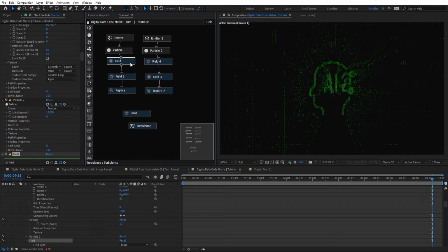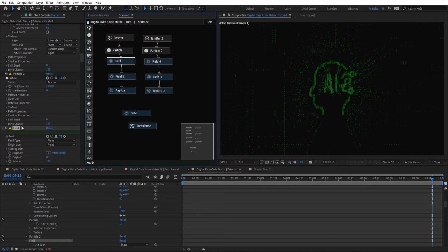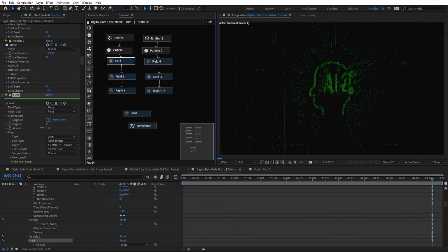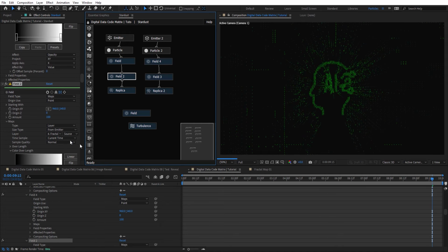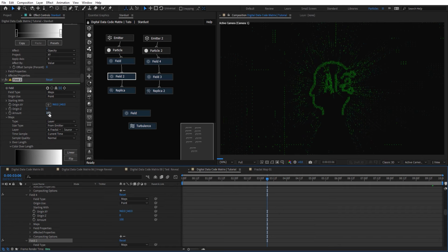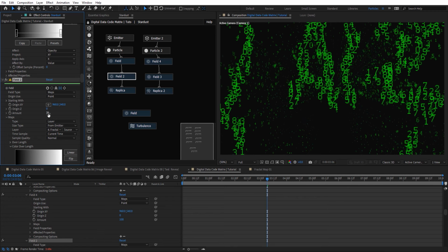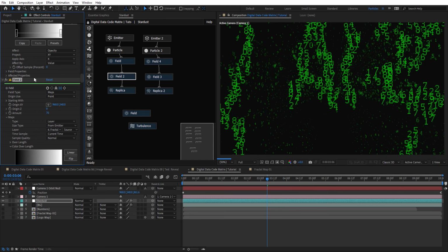And we want to go right here to the field, and we want to animate these, maybe not the opacity, but the size here. At the beginning, we want to have a little bit more size, less affected, so we can see a little bit around the dark areas. So we can basically have that around 70 and keyframe that.